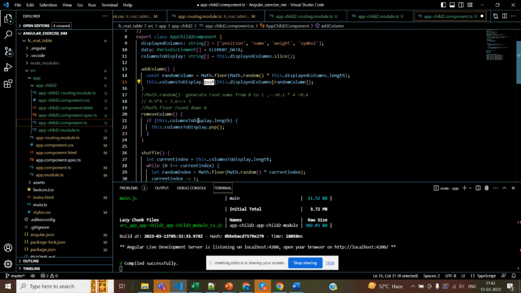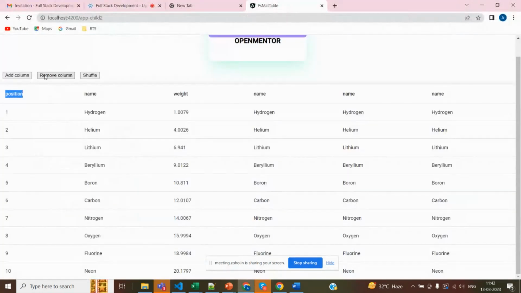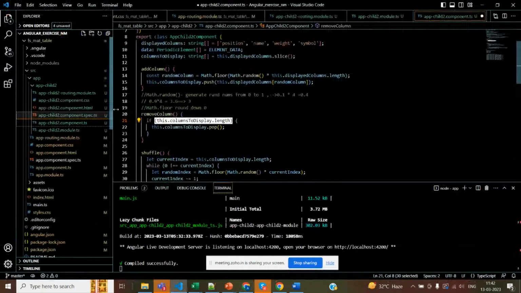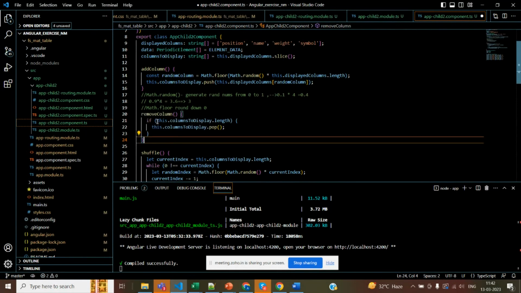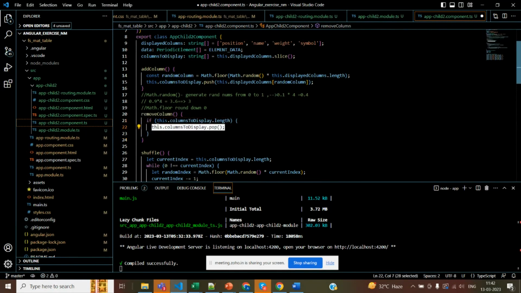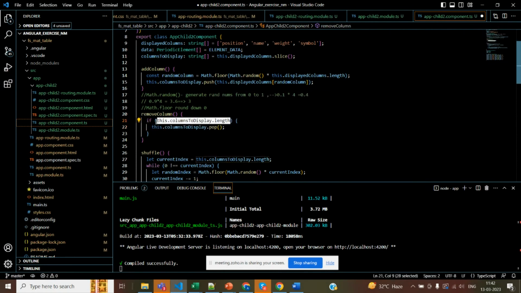If this column display length is true, which means if I remove everything, then it becomes false. If there is no column to remove, only this pop will work if the condition is true.